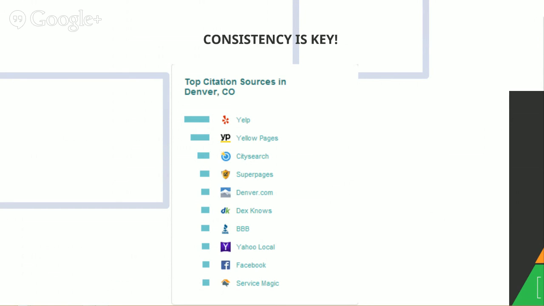So some of these services aggregate the listings and are able to do submissions to these so that you have the consistency that you need to have a very strong and solid online presence. Not only does this give you credibility with the search engines, but if there's a particular search engine phrase that your website doesn't rank for, a lot of times these directories come up. And if you're listed in all these directories, it's very likely that person might end up getting to your site as a result of that.